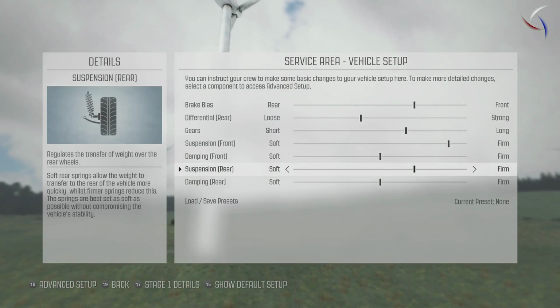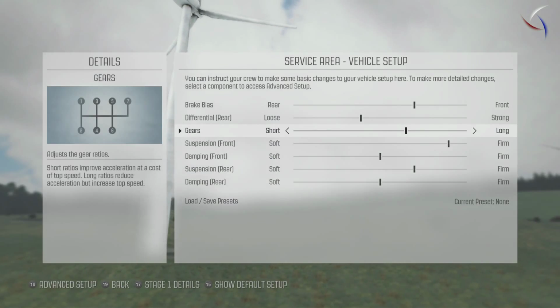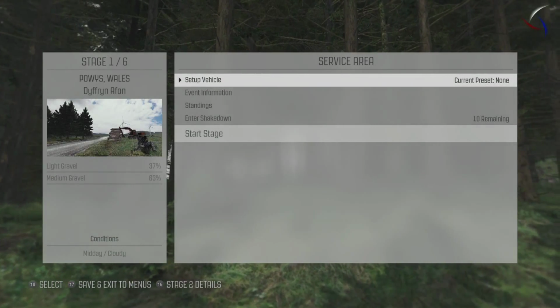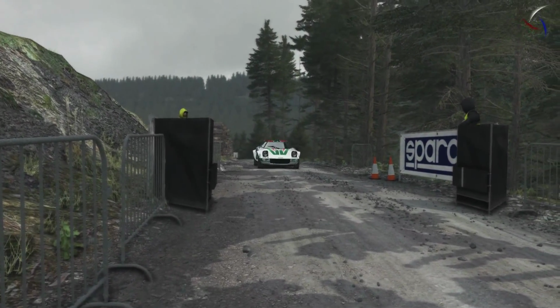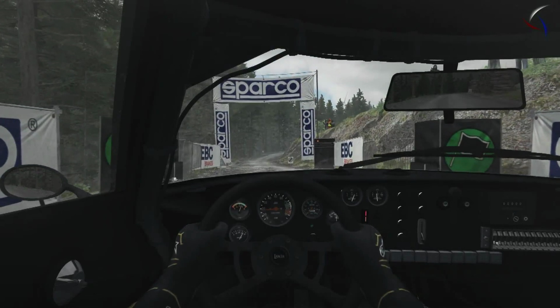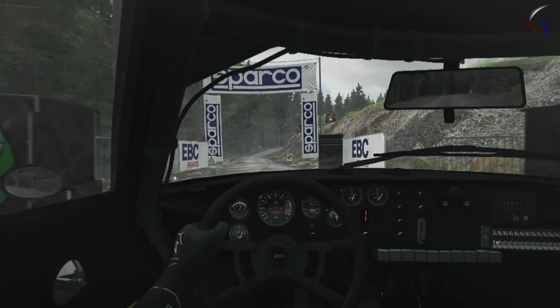I really don't know much of what I want to do to this car, to be honest. I want to leave it quite firm. In fact, let's just leave it as it is and just manage. So I should be handing it over to future me in, and I really hope this works, 3, 2, 1, bye.